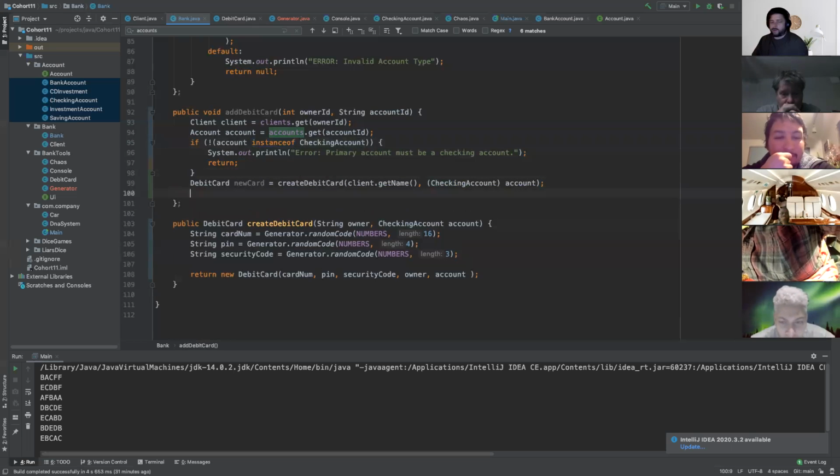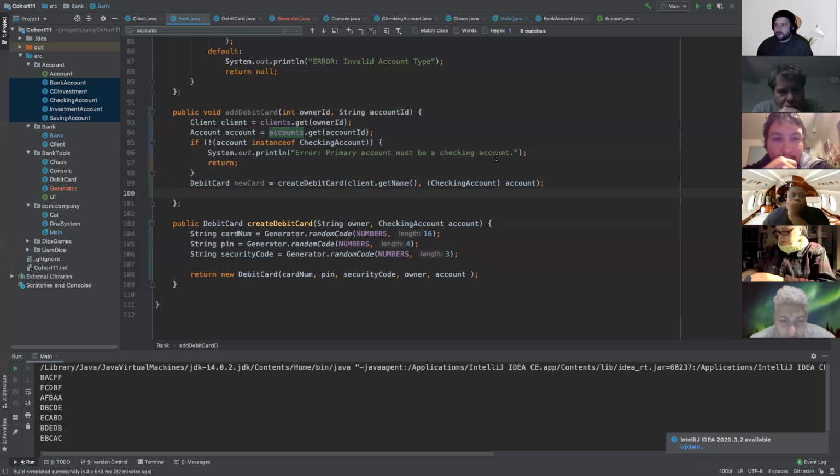After we create the debit card, what do we need to do with it? So we've created the debit card. Are we done? I think we have to hook it to the account, don't we? Yeah. Well, probably, because we've done this method, but we really haven't finished what its task is. Its task was to add the debit card. So yeah, we had it call a create system, so it was created, but we still haven't actually added it.